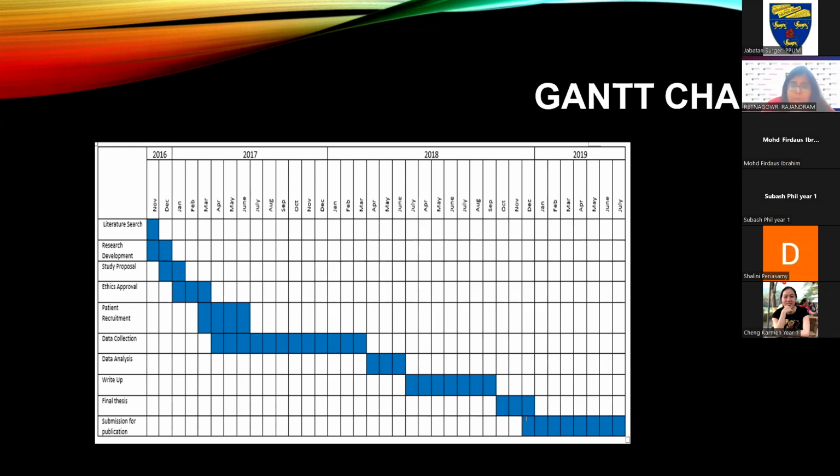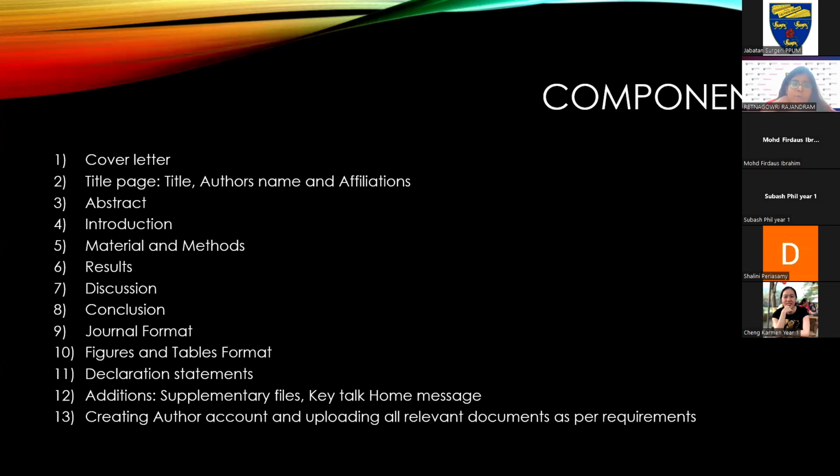Okay, it's good that most of you here are from first year. Okay, now components. Now this is generally components of a manuscript. I have this here because there's a wider audience than just general surgery students here. In fact, you guys are encouraged to try and publish a paper before you go for defense. It gives you a little bit of leeway that you've actually published within the period before you're defending. This is for general surgery students.